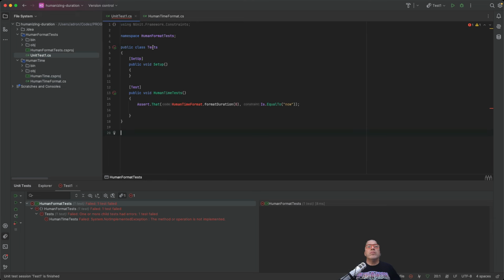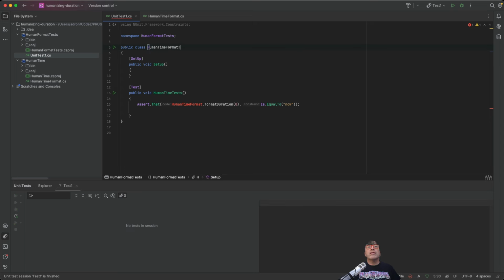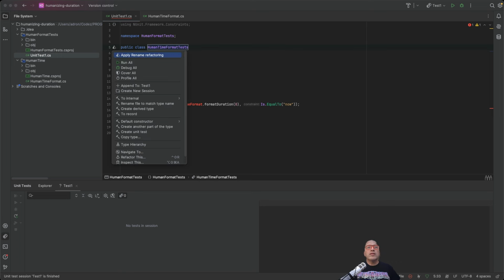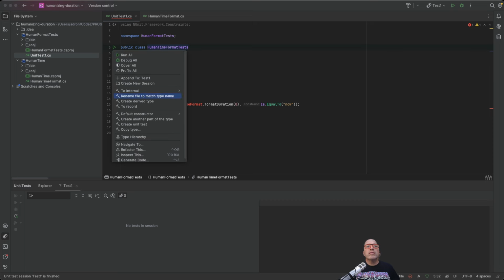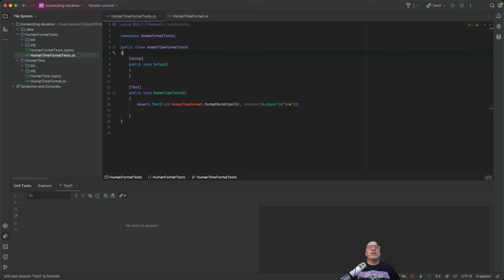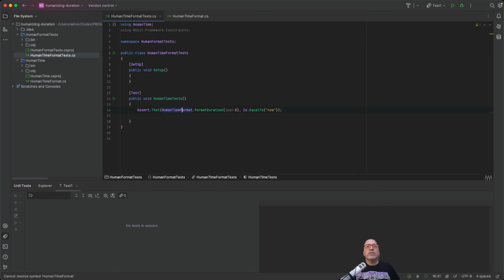And this should be, let's call it human time format tests. And then maybe we can rename by refactoring. Yeah, okay, does it rename the file to match? Okay, there we go. And then this should have the reference, and there we go.